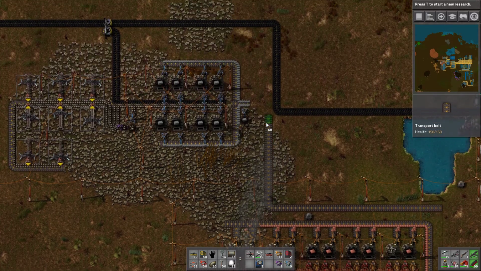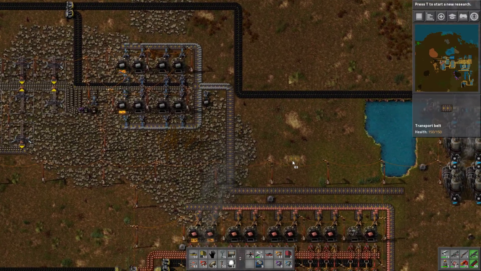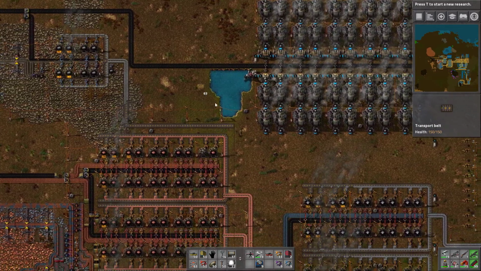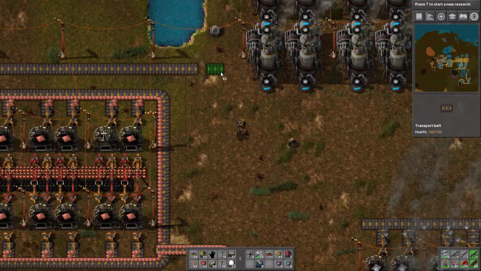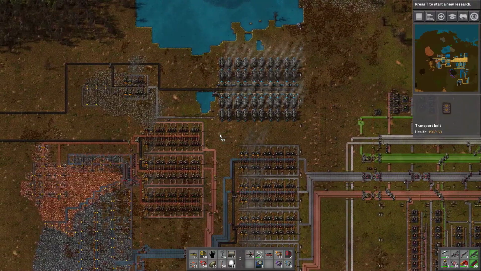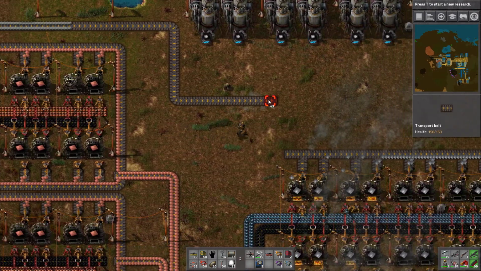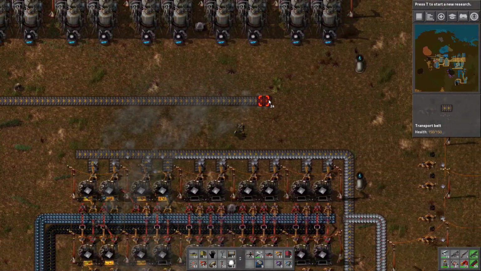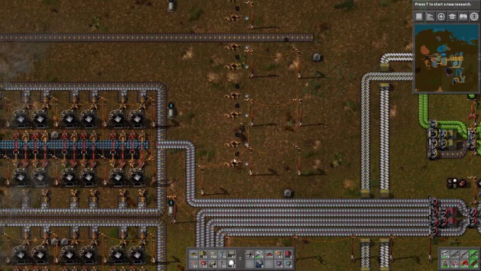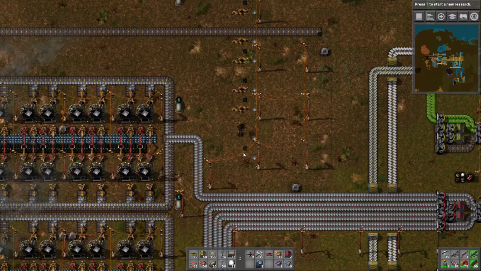I am aware that you need concrete for something later on, and if so, I can extend this back a little bit or forward or whatever. So with that in mind, we're going to go to here roughly. Let's see. We don't need bundles of this. No, I've left all this stuff here. Oh gosh, how terrible of me. What a horrible factory manager.